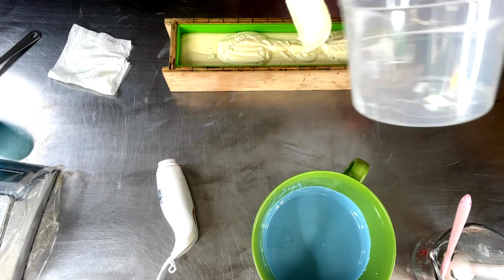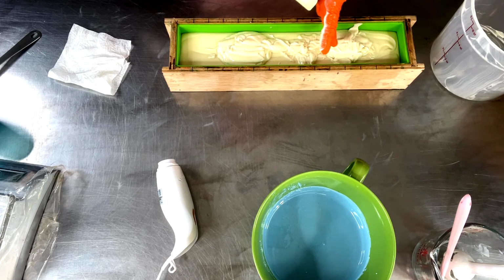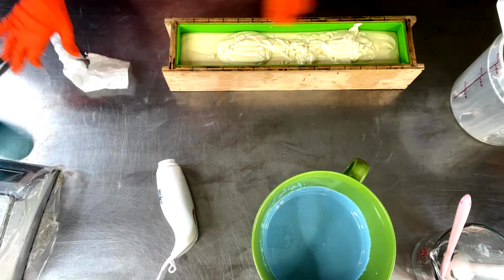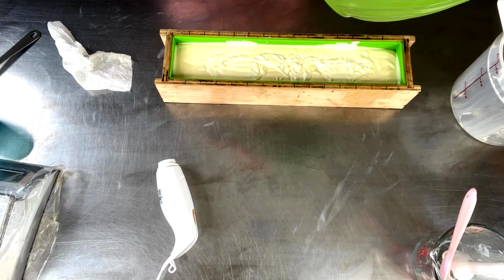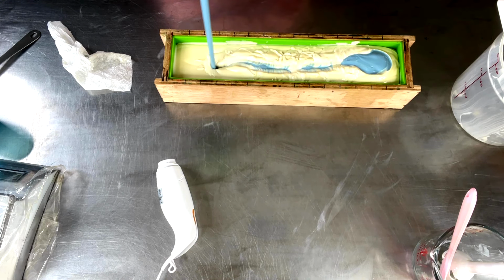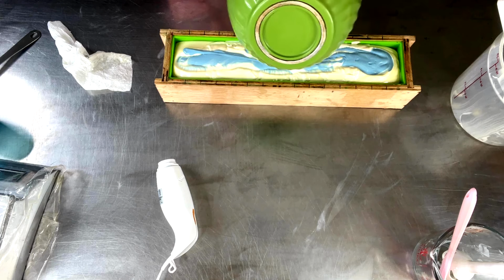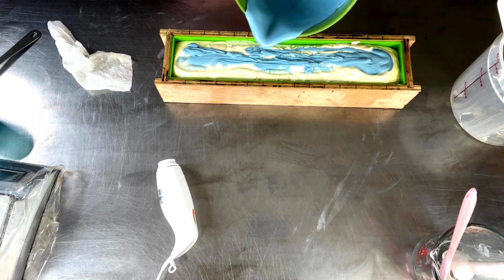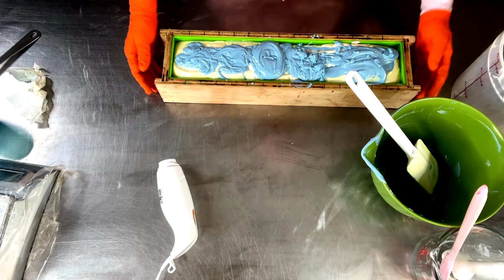Now, I'm not really sure I'm going to even be able to get that drop swirl to drop down in there, because as you can see, this is fairly thick right now. So I don't know how that's going to go. Let's see. Up as high as I can get it. Seems like that penetrated down to the bottom pretty decently. Only time will tell. We'll have to take a looky-loo tomorrow and give this a smack down on the floor.